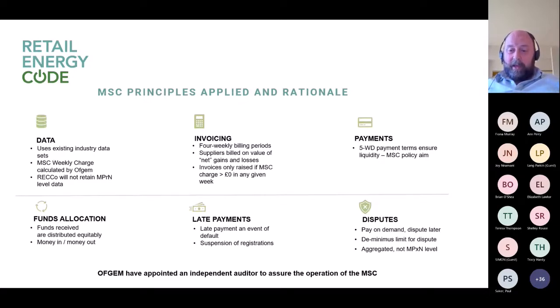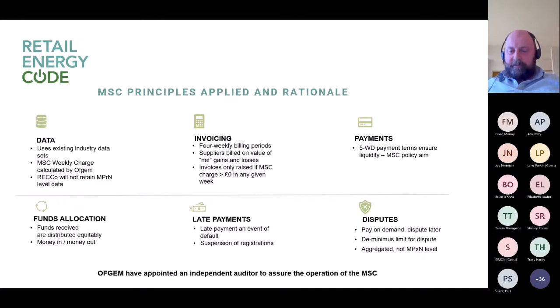We're using that 28-day cycle rather than a normal kind of calendar month, if you like. Otherwise, if we were doing it on, say, 31 days, we'd be issuing something that applied for 4.5 MSC weeks and having to pick up the other half in the following week, and that would just add complexity to the whole model. So hopefully that all makes sense.